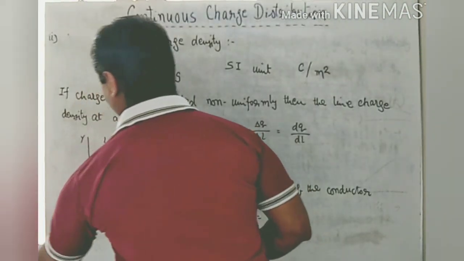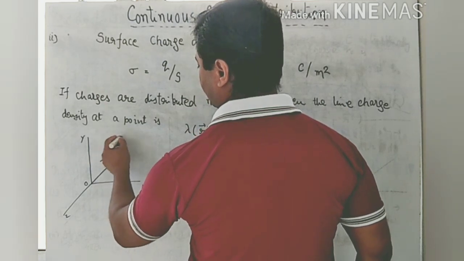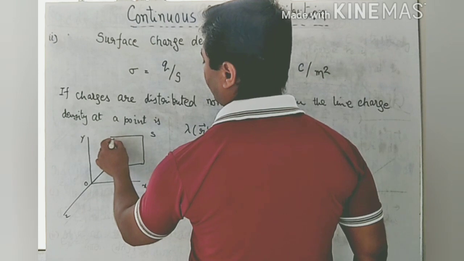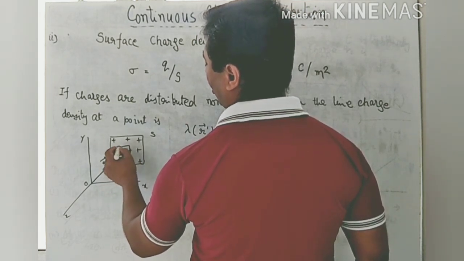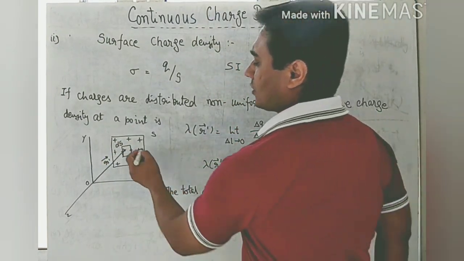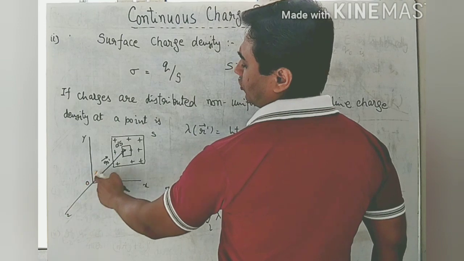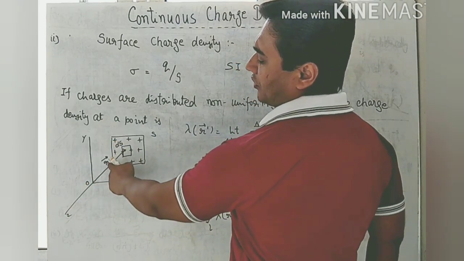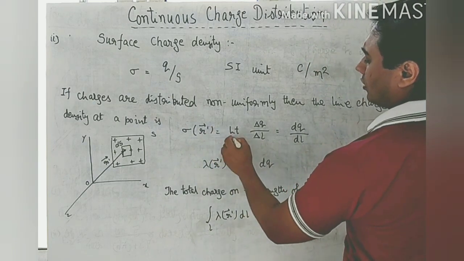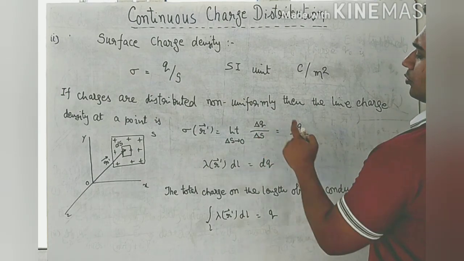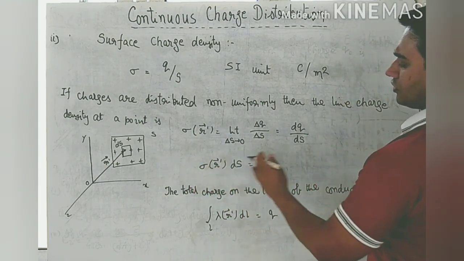So just to have that, let me first have the surface having area S. So suppose this is the surface S. Over this positive charges are spread, and say we are having an infinitely small area of this as ds. Now this is the point P at which we are calculating the surface charge density. So the position vector with respect to origin of this point situated on this infinitely small area is vector r prime. So we can write now sigma of vector r prime equals limit delta s approaching 0 of delta q upon delta s. This can further be written as dq upon ds. Now we can write it further, sigma ds is equal to dq.